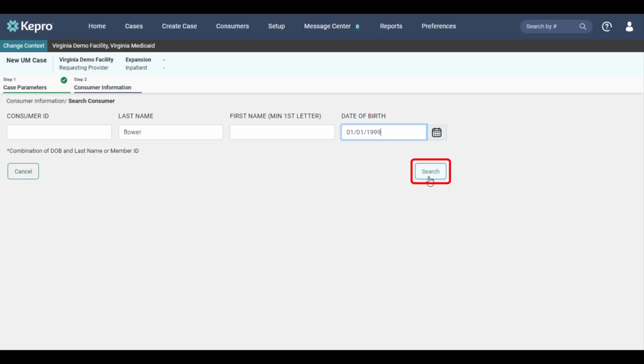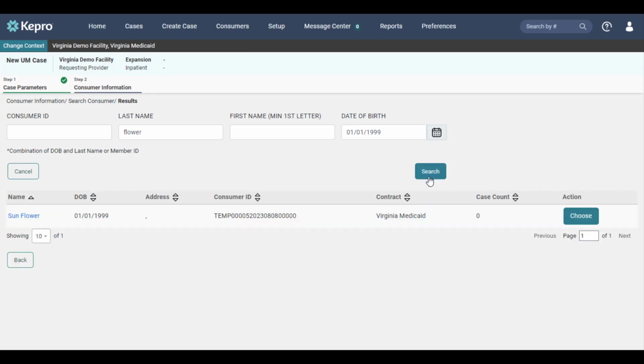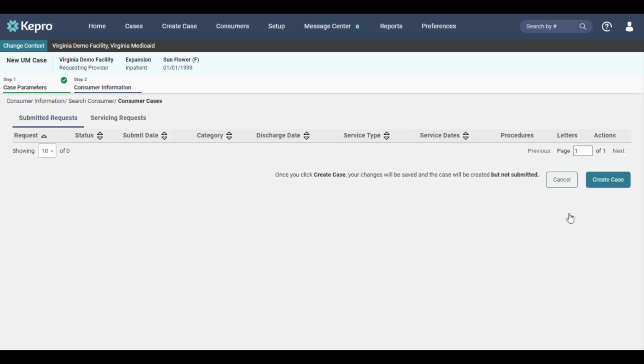Then click Search. The consumer will display, and if the consumer is correct, click Choose. Under the consumer information, any cases submitted by your provider group will be displayed. You will then click Create Case.